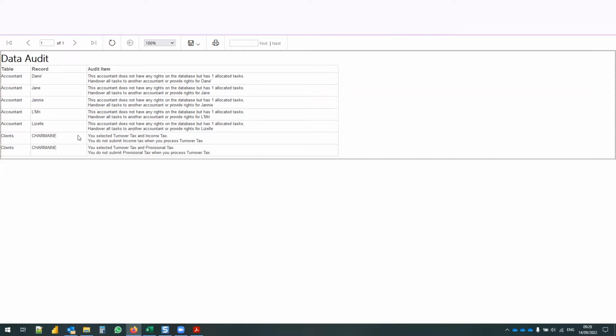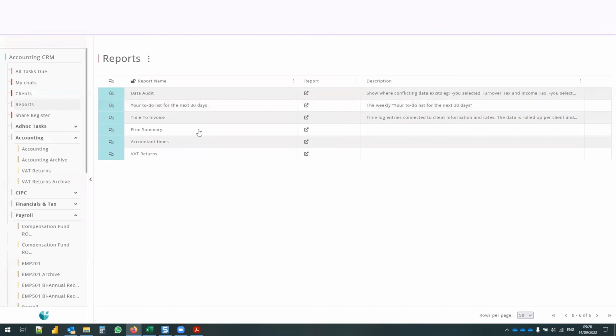And then in the clients table, we are here indicating to you that turnover tax and income tax, as well as provisional tax, has been scheduled for this client. And if a client is registered for turnover tax, you do not need to tick the income and provisional tax columns for them, because we handle the full tax type in that table for all 3 payment types and times that they need to do. So that's a bit of an integrity check there.